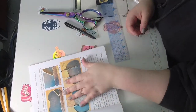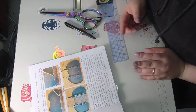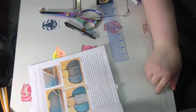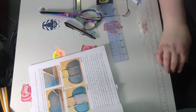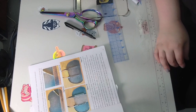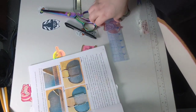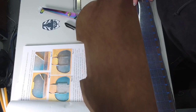All right, so we're gonna grab our main panel, and the main panel with the cell phone cutout. That has a wide cutout. So we have this beautiful brown, and we are going to measure 2 inches from the bottom and draw a line.